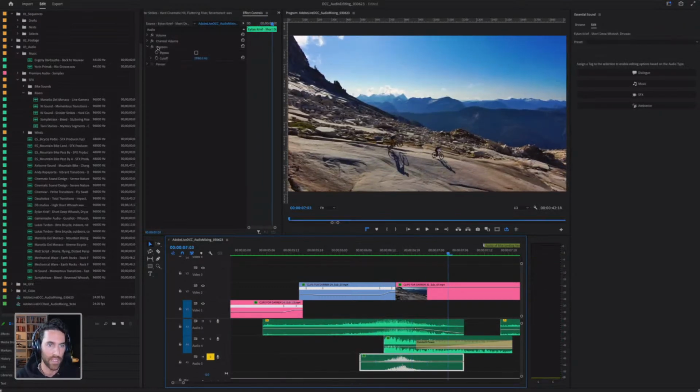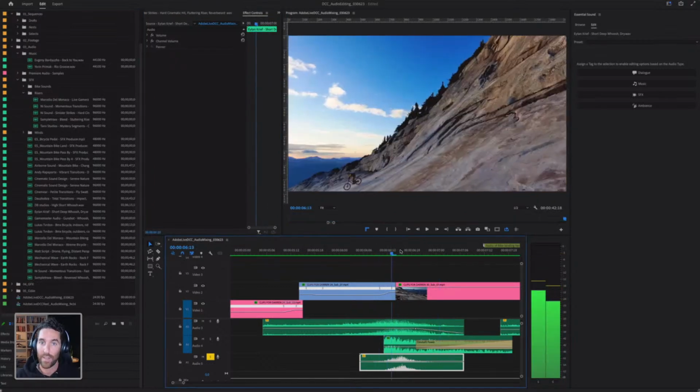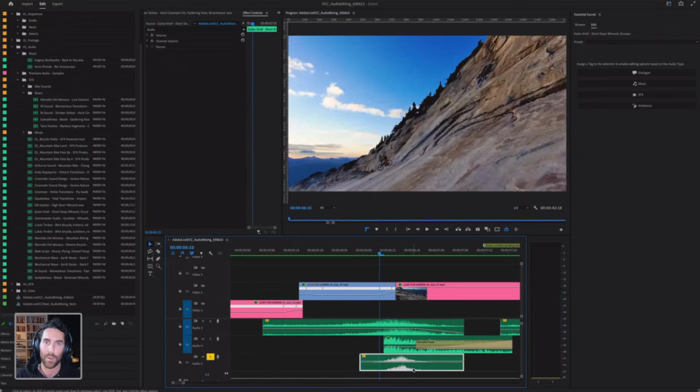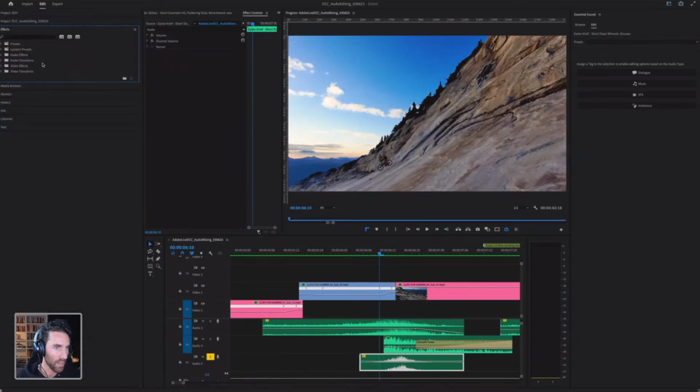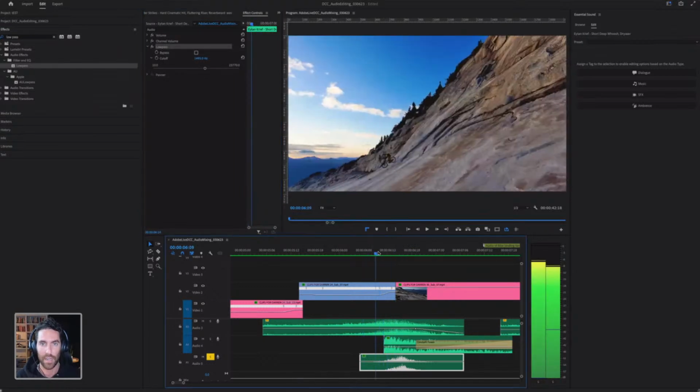And if we go to my effects controls, I have an effect on it called a low pass. I'm going to remove that real quick and show you what it sounds like without it. Okay, very, very heavy, but I wanted it to sound a little bit more muffled and muted. So if I go to my effects, we're going to go to low pass. What low pass does is it just takes a lot of those higher frequencies out of that audio. And now we've added that effect. I'm going to come down here to cut off, and in this case, I'm just going to keep the entire clip as a low pass filter.